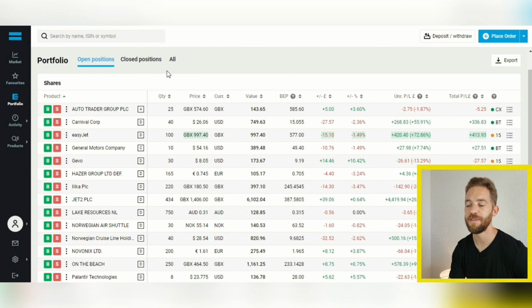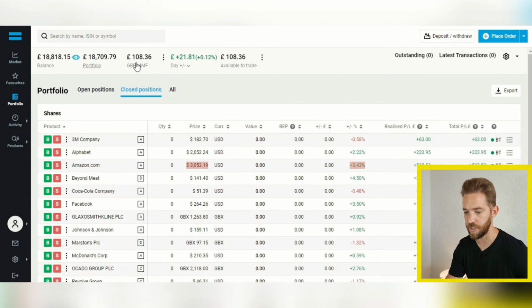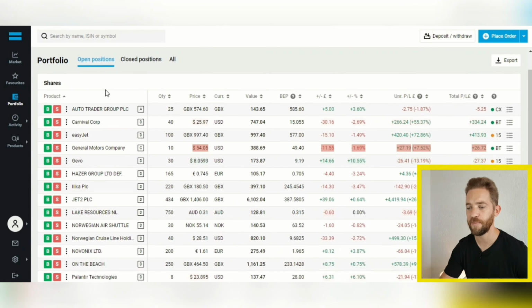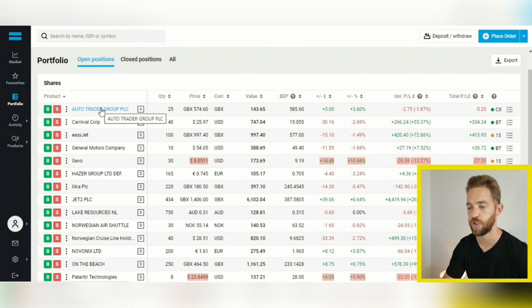In the portfolio tab then, this is all the investments that I've had positions in. My active investments here in the open positions, but you can switch across to closed positions, investments that I've actually sold out of, and they'll all be detailed here. We'll concentrate on the open positions first of all. So again, you have a bit of a summary. As always, you can click on the name to take you through into that individual stock.